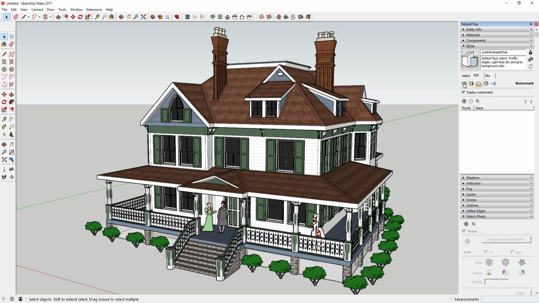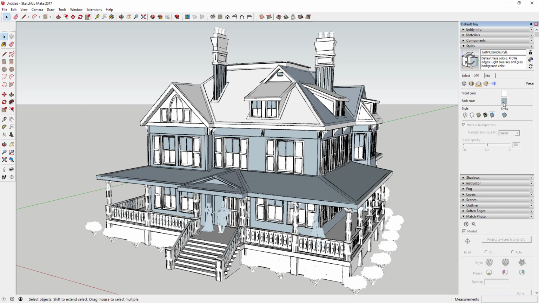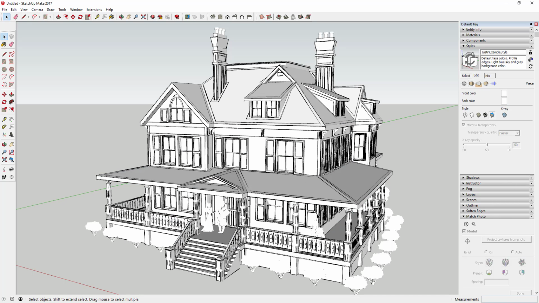But what you're going to do is you're going to come in here, and we're going to make a couple quick changes just for the sake of this demonstration. So in this case, what I'm going to do is I'm going to turn off profiles. I'm going to turn on the jitter on the lines on this. I'm probably going to make this kind of a black and white look, and we'll go ahead and change the front and back colors so that they're the same, because in this case I want these to all be kind of the same shade.